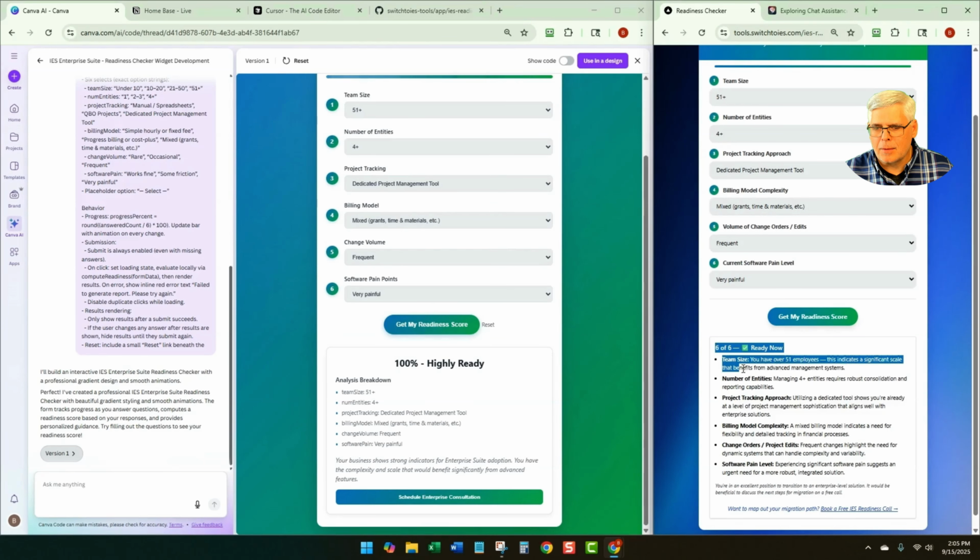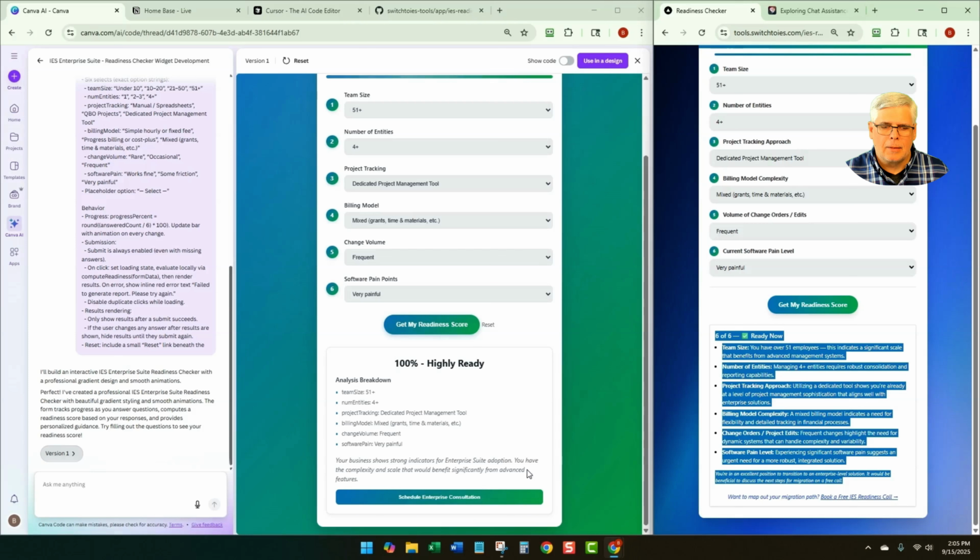We will copy this. I do like the way it did this button versus just a link. So I'm going to leave that out of my response because I don't want it to mess with the button. I like the button. That's a good upgrade. So you cannot do a drop, cut and paste. I totally forgot about that. That to me is still one of the biggest blockers in Canva Code, is the fact that the visual tool can't receive visuals. Anyway, we'll just copy paste that text so we can see what the other response is, and this is how we want to adjust it.